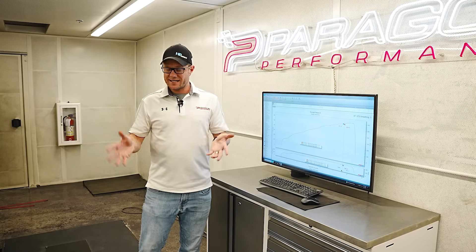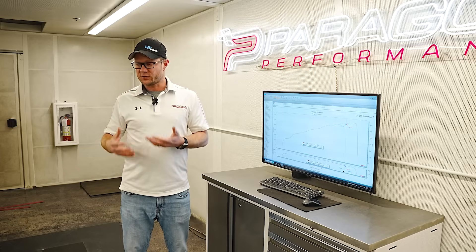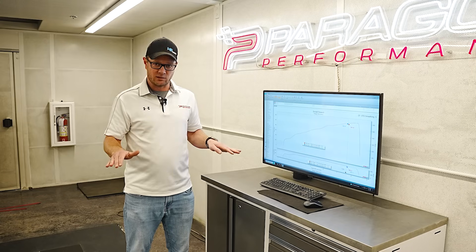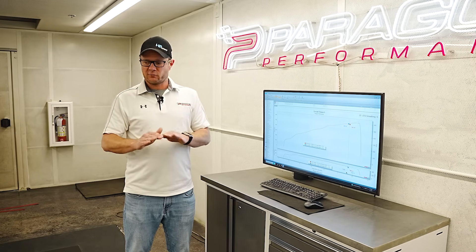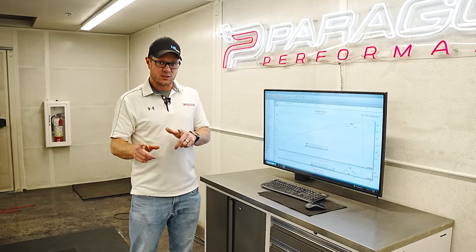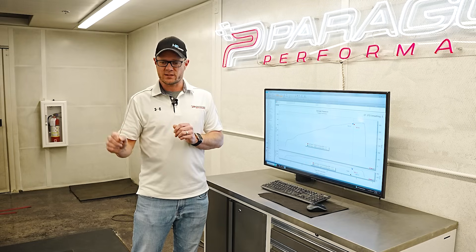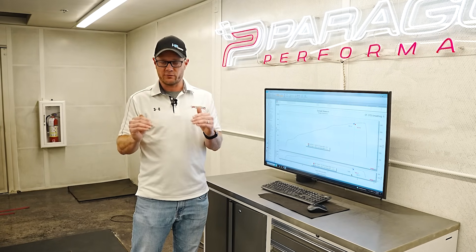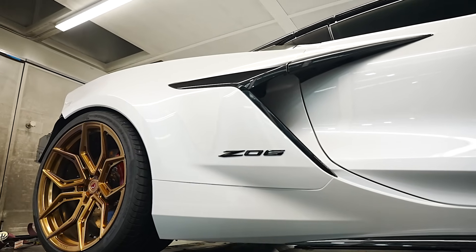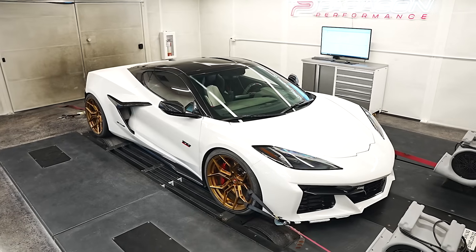Kooks actually recommends doing a few things to see optimal gains: they recommend resetting the ECU and driving it for 100 miles, including some hard driving. The reason is that resetting the ECU resets any of the learned values. If the power has learned down from its starting reset point, it might help it learn back up if you have good fuel. But the opposite can also be true with the Z06 compared to the Stingray. With Stingrays, resetting the ECU starts them at the highest power and they learn down for lower octanes. The Z06 is different — it seems to start more in the middle, assuming a medium grade octane, and if it has good fuel it will learn power up with more use.